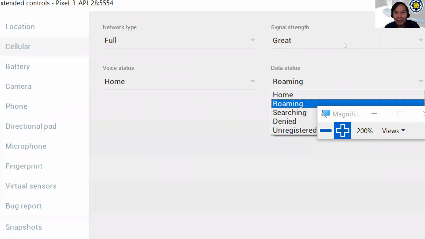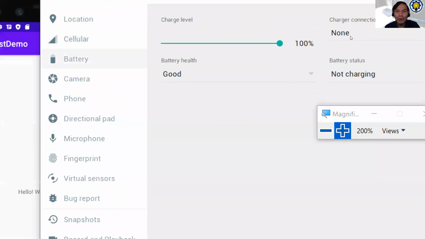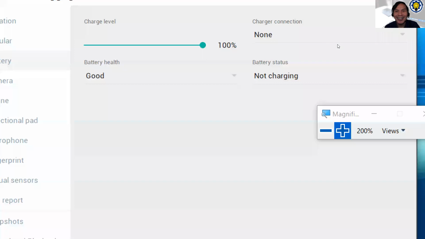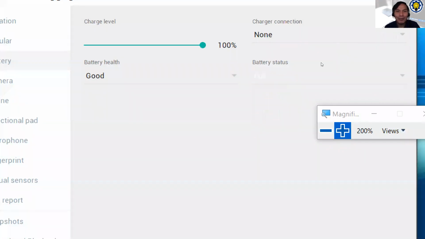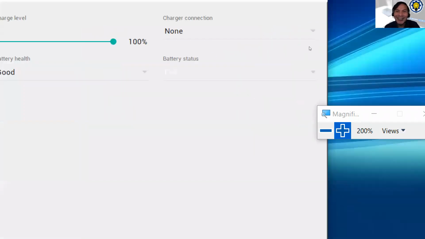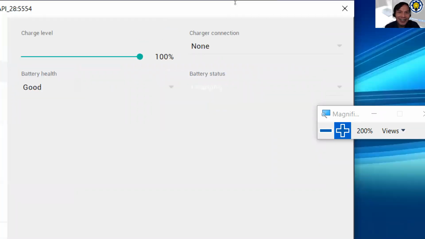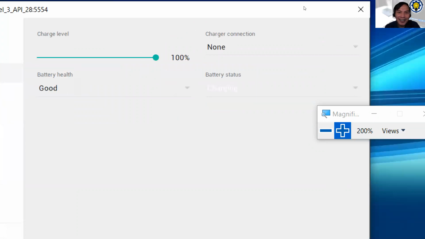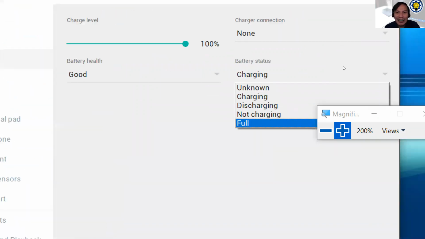Roaming status, pero kung naka-wifi ka, pwede mong iset up. Battery mode, 100%. Not charging status. Charging naman, no? Full na kunyari. Tingnan natin kung nag-full. O, nag-full na siya. O, gawin natin na charging. Tingnan natin kung nagcha-charge. Okay? Ay, hindi pa natin na-apply. Okay? Pero gawin na natin na full.